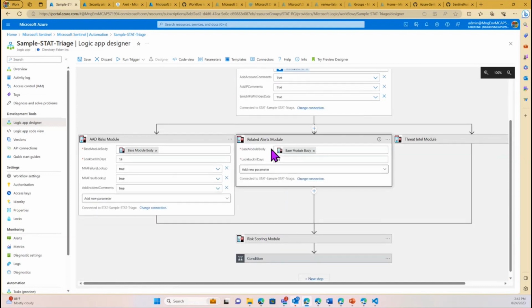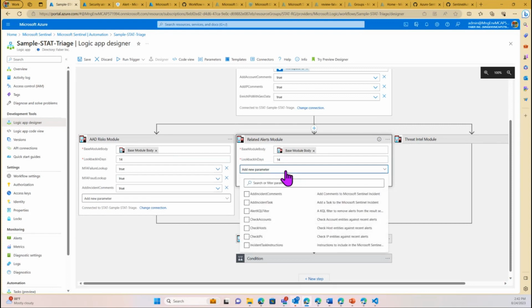Then this is the related alerts module. It's going to pull information about related alerts and bring that information into the incident. Again, I'm going to set this one. I could add incident tasks. In this case for alerts, I could add a KQL filter.